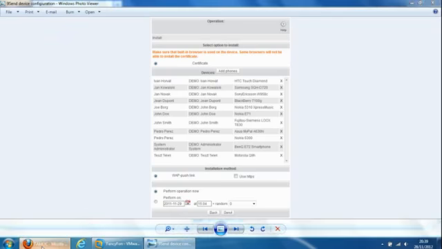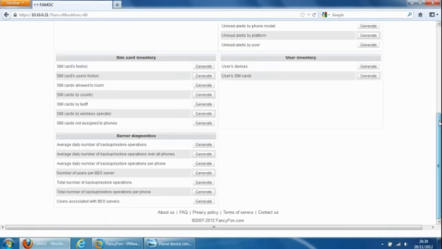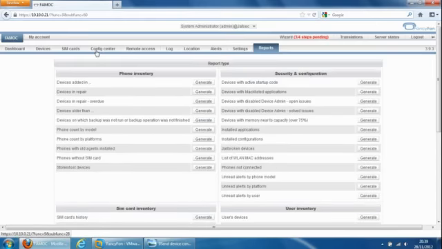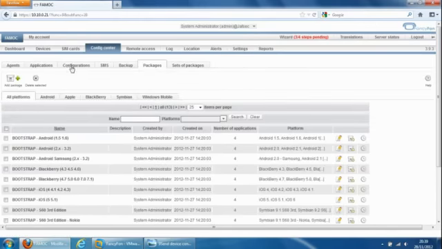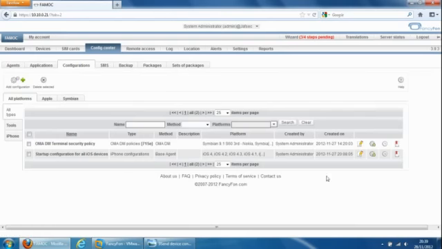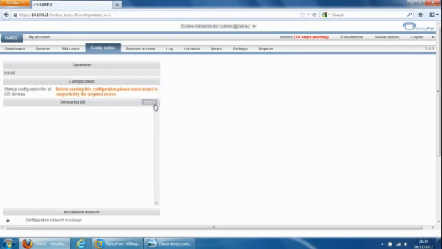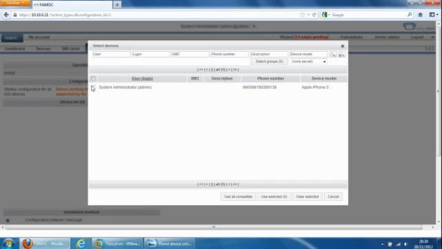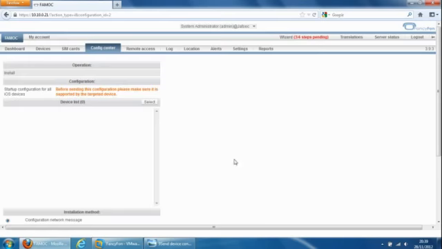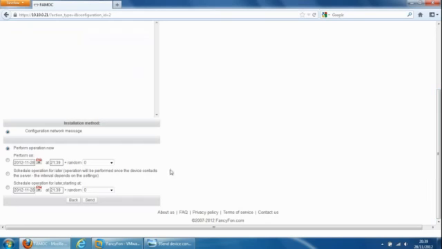So if we go back into the FAMOC console and go to the config center, configuration, we'll click on send configuration. We can select the device here. That's not selectable because it's not a real device and there's no agent installed on it, but otherwise it would appear here, and we can select multiple ones, and then send this to the device, or even schedule it for a later date or time.